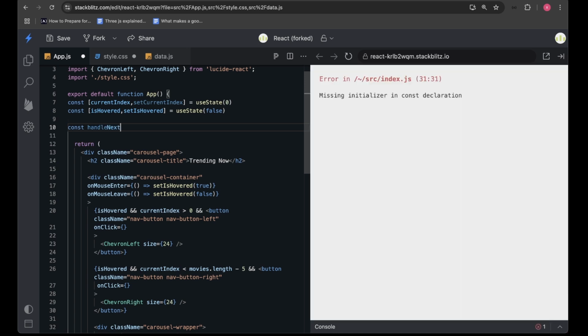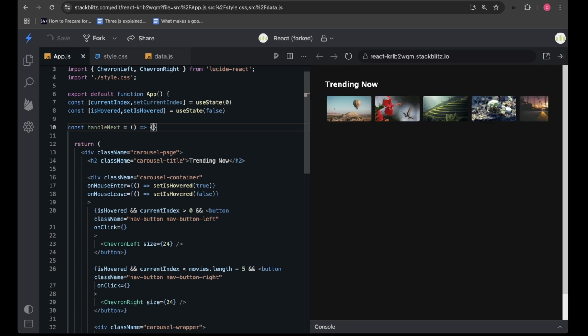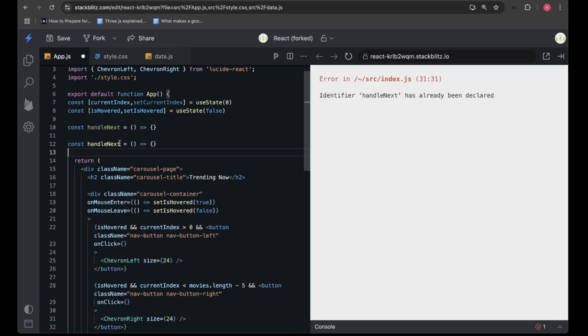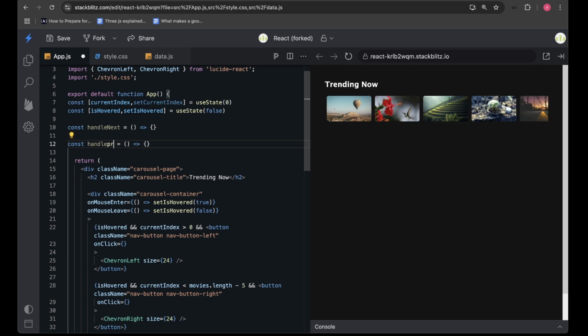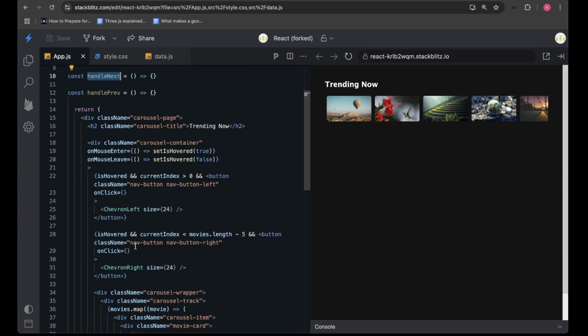So handle next. First is the handle next. Then after that, I'll also create another function named nothing but handle previous. Alright, this is to go to the previous item in the carousel. Then I'll add the handle next function to the on click of the right arrow and the handle previous to the on click of the left arrow.